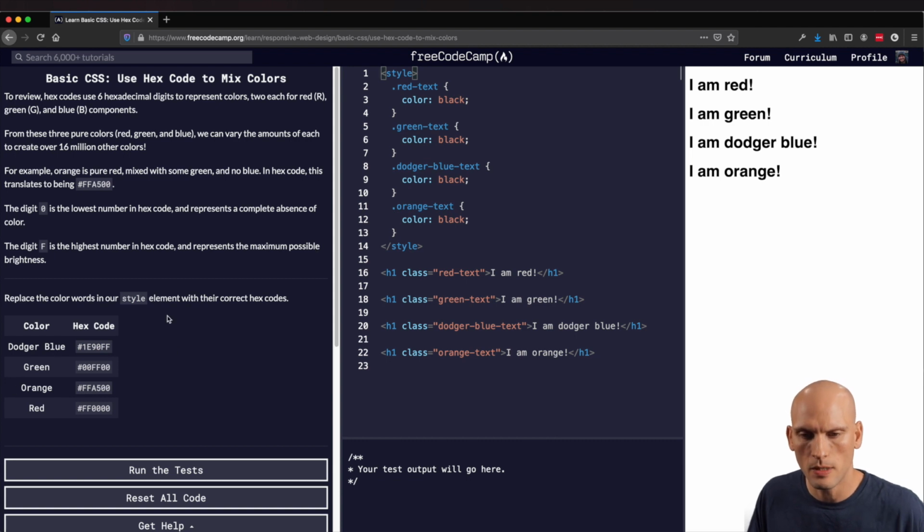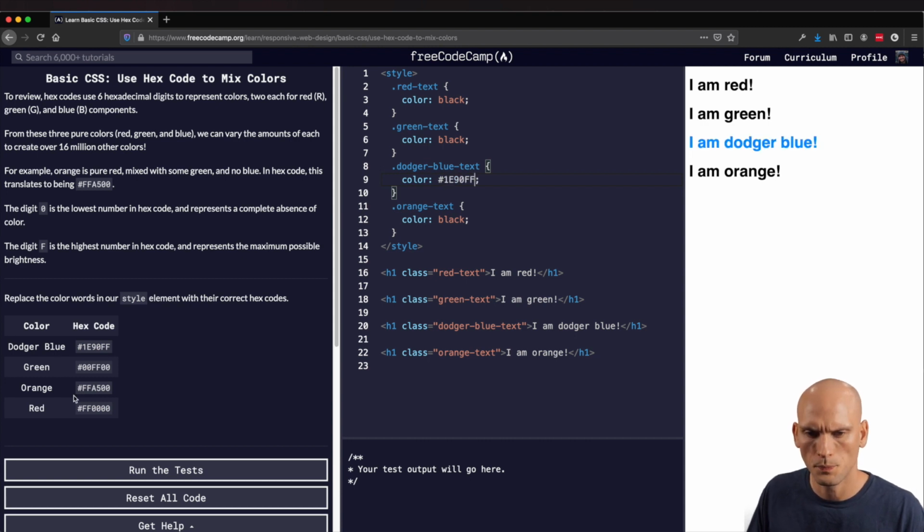So here's a few examples. Replace the color words in our style elements with the correct hex values. We'll start with Dodger blue here. I should have copied the hex, but I'll just add it here. Dodger blue, so hex. Oh, that's an at sign. We're just gonna do that there.